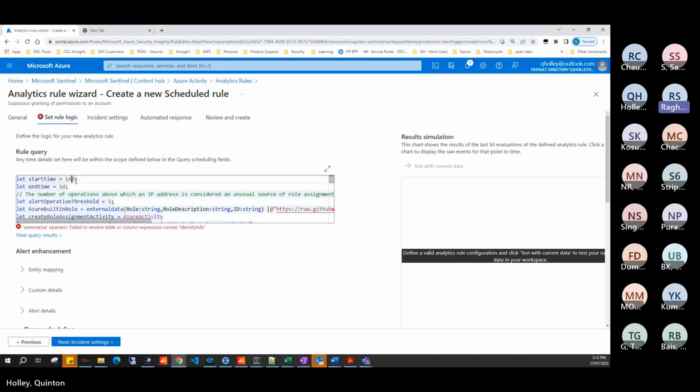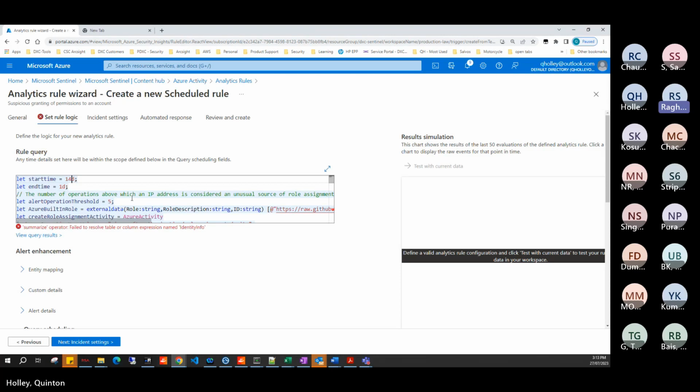So this threshold basically means that in the last 14 days... so understand the logic here. The logic is that my admins are limited. I have 10 admins in my organization. They are doing their job most of the time from the office or from their home. So Active Directory has the information about the office network as well as the home network. It has the IP address. Now today, all of a sudden, from Russia, an admin account is granting access to another user. This is an anomaly.